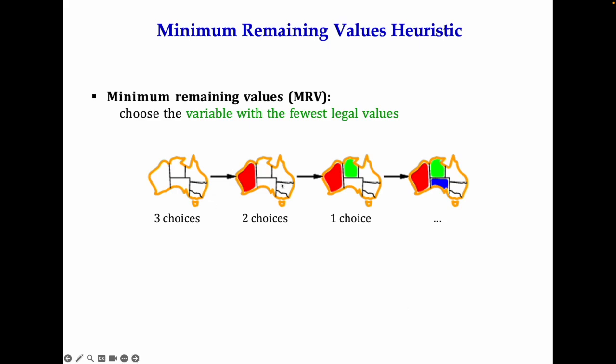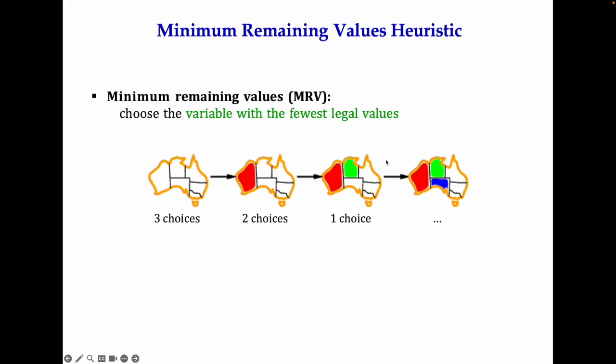So I think in this example, we started from Western Australia and then colored Northern Territory green. And then we had the option to either choose this one, which is Queensland, or South Australia. So how do we decide? This one has only blue left, and this one has blue and red left, right? So we choose the one that has fewer values left, which is South Australia, right? Because now if we choose this one, we know that we can only assign blue to this, right? So this is fixed and we get rid of it.